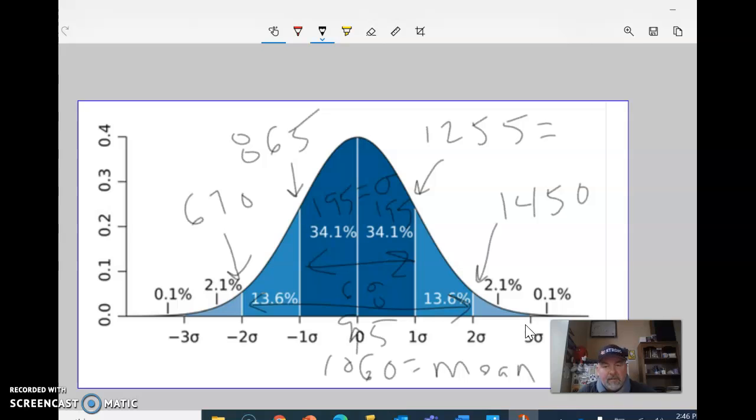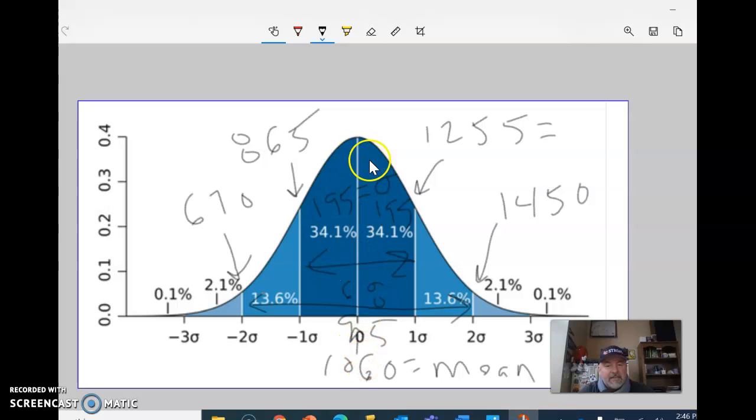Now that is a complete mess, but I hope if you play this again, you'll be able to understand a little bit how anything that falls along a normal distribution, we can put it on this bell curve, and if we know the mean and the standard deviation, we can figure out where everybody else is. So even here, we would say if you scored a 670, you would be in the second percentile, which would be 98% scored higher than you and only about 2% scored lower than you.